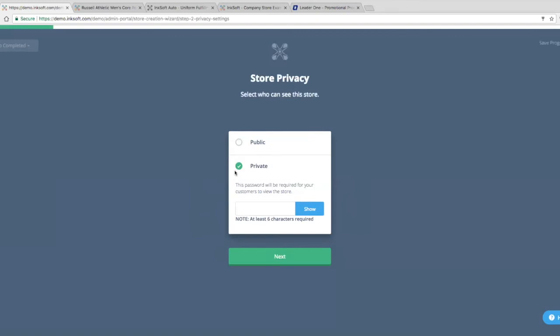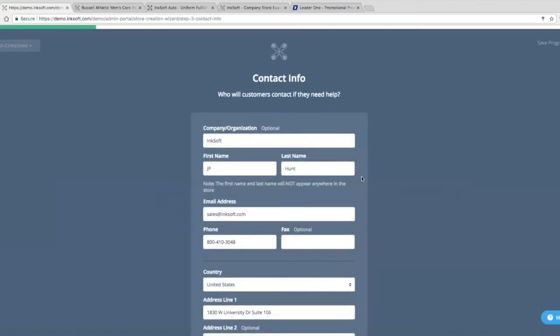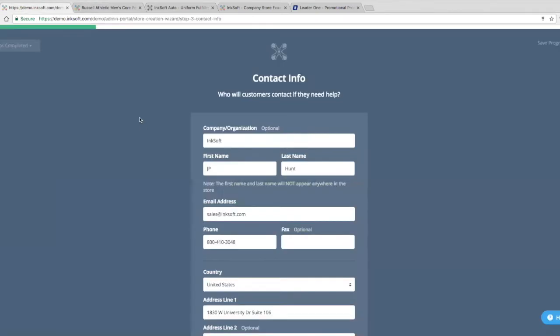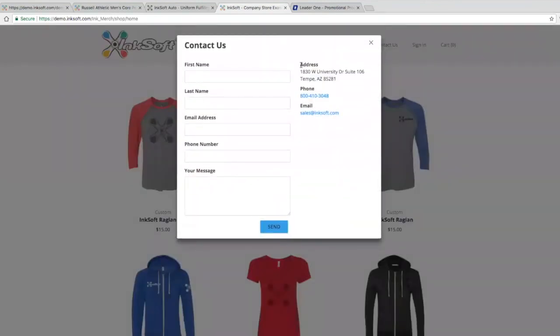They still want to protect who has access to those officiated products. Now here, default is public, so anybody can access the store. Contact information. So remember, when somebody's on that online store and they click contact us, whose information will they see? You can choose to display your information, or that could be maybe the PTO president or the coach or the organizer. So you can actually override the information.